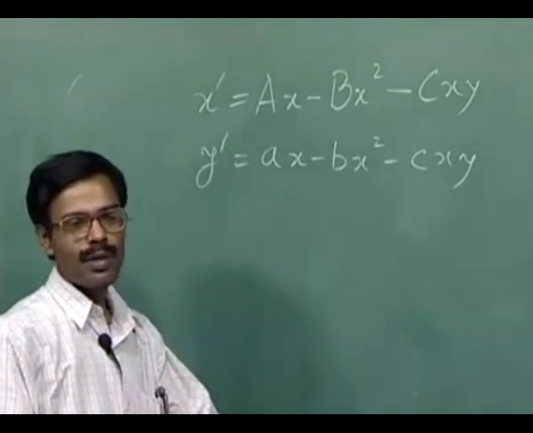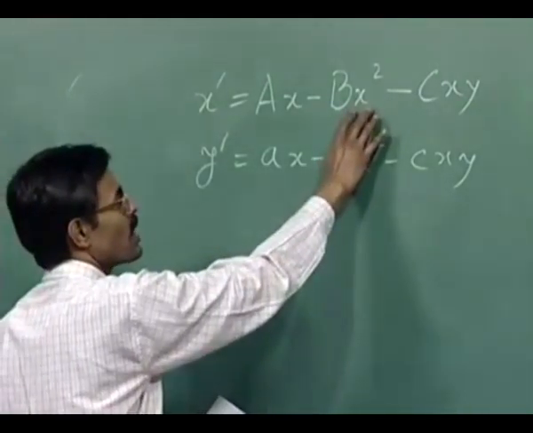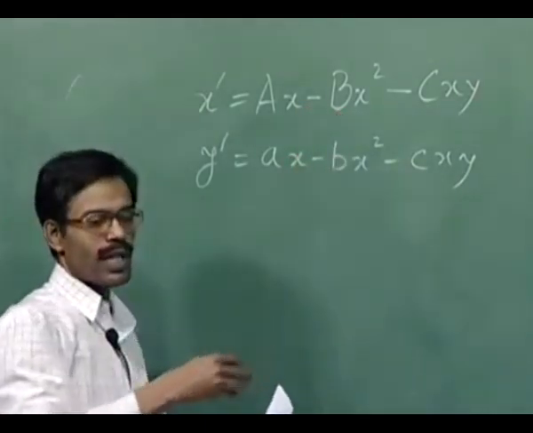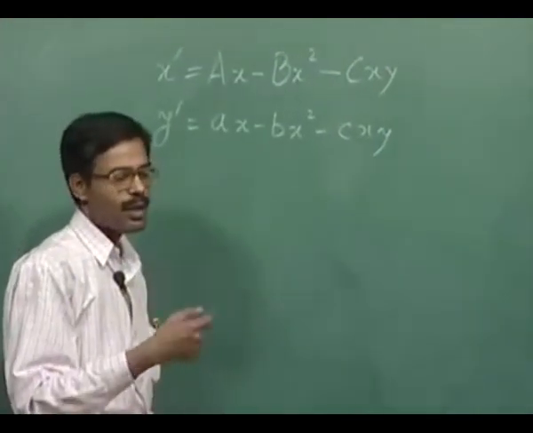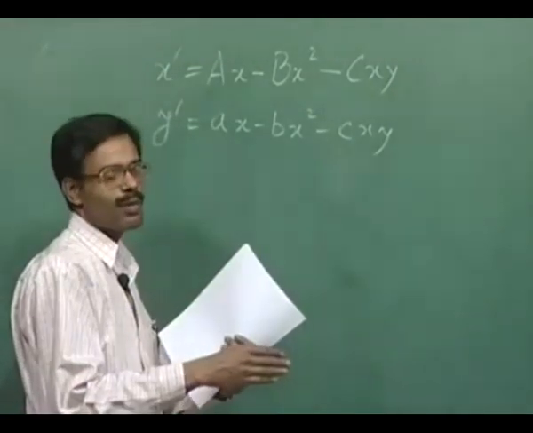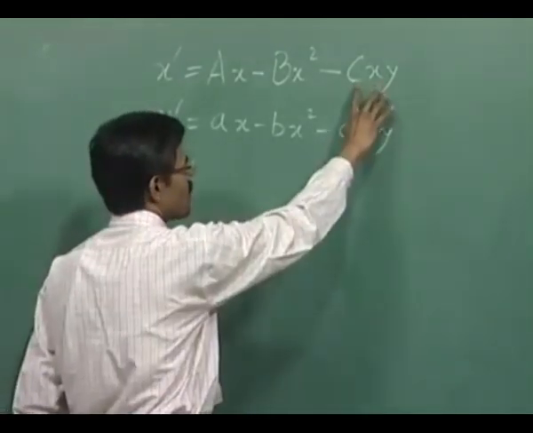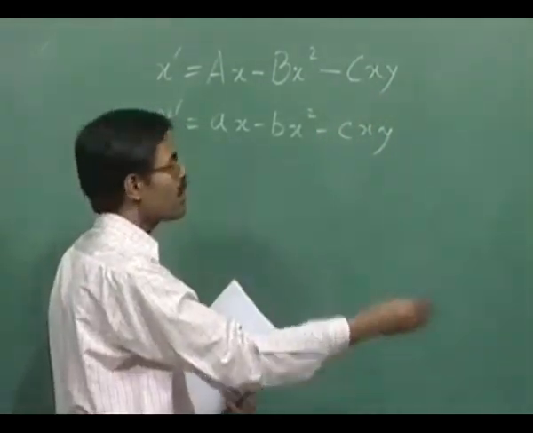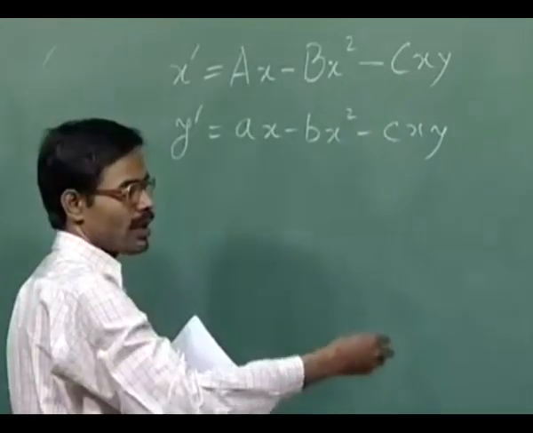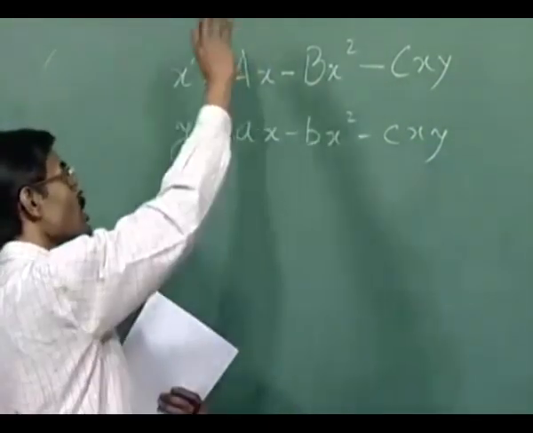Similarly, more individuals available to form the second party in the rivalry will also make the rivalry even sharper. Therefore, it is proportional to x square, and this term comes with a negative sign, because of the intra-species rivalry where both individuals from the species will try to corner the same resource. That will in some way lead to decay of the species, because they are fighting within themselves to corner the same resource to grow. Similarly, this term shows the effect of interspecies rivalry with the other species trying to corner the same resources. So, this capital C represents the effect of interspecies rivalry with the other species, its effect on the first species.